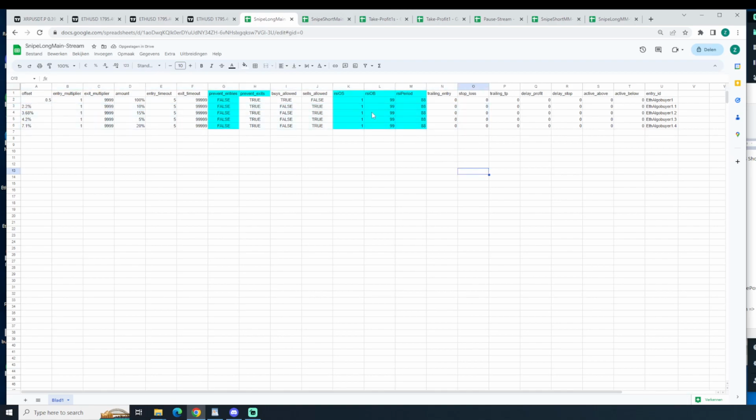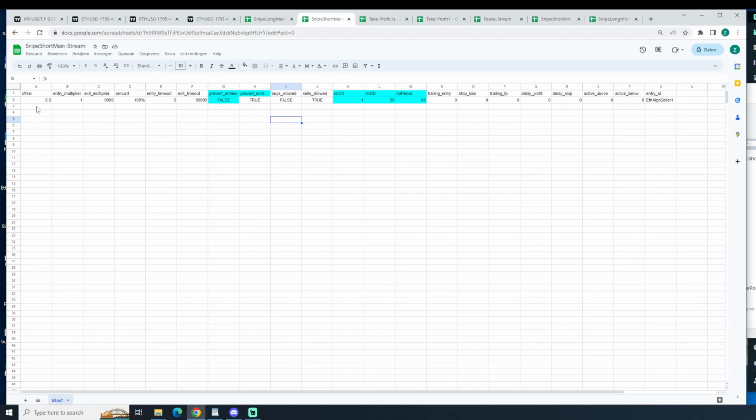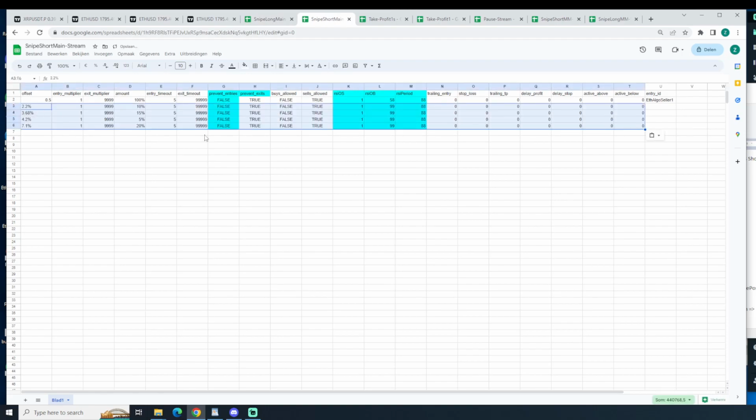Okay, so this is part one for this, and now it makes the work a lot less, because we can just copy over this entire space right here. We can move it for the shorts, and the only thing we really have to change is pretty much change these around. Because the short wants to, your main trade is to take a short of 1x, so 100% of your equity, and to take profit on the short, you need to buy back whatever you have sold.